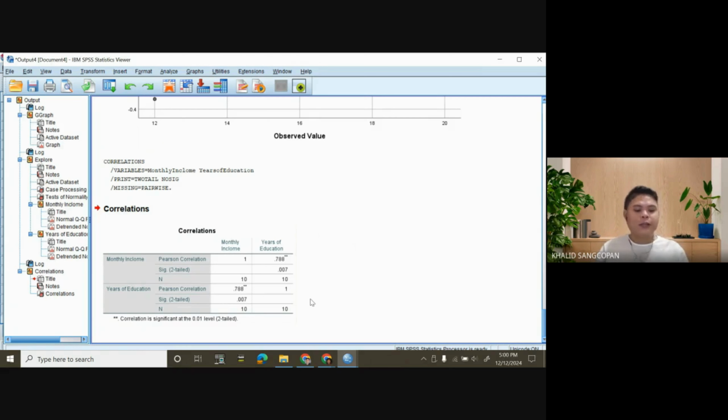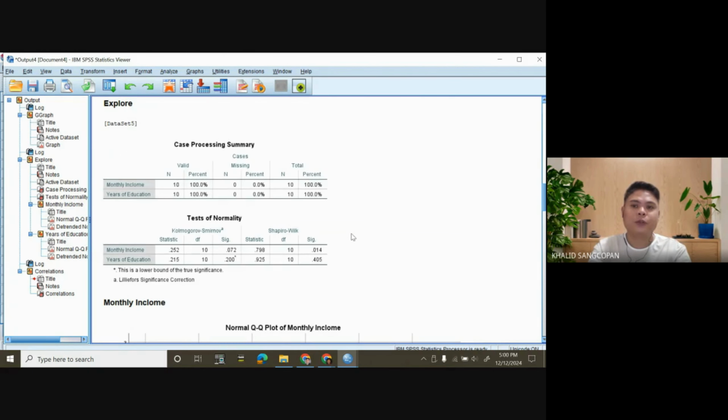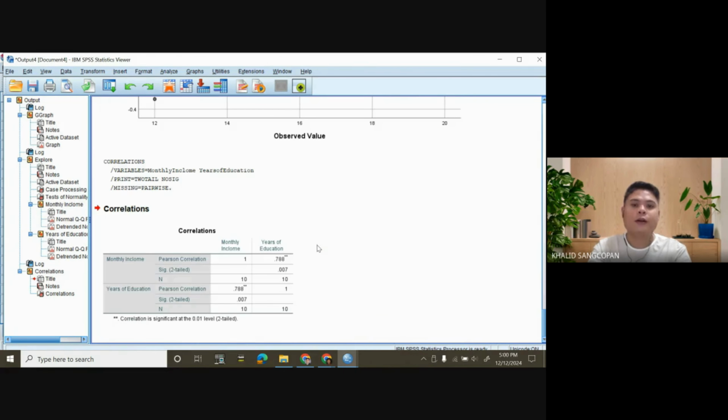So therefore, when we interpret this, this is a strong correlation between the monthly income and years of education.